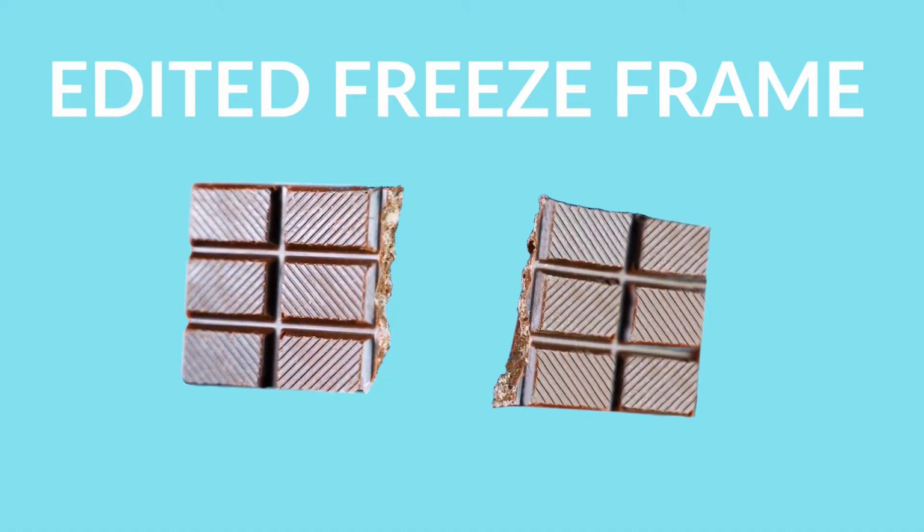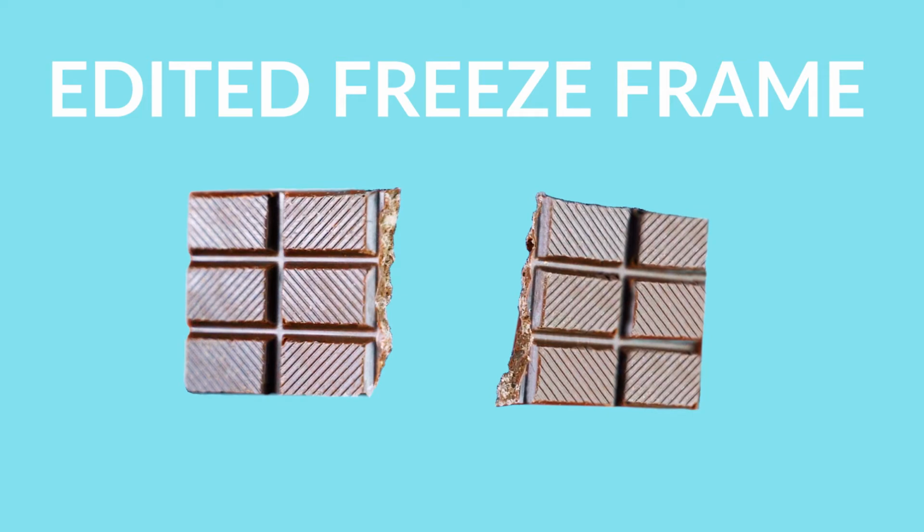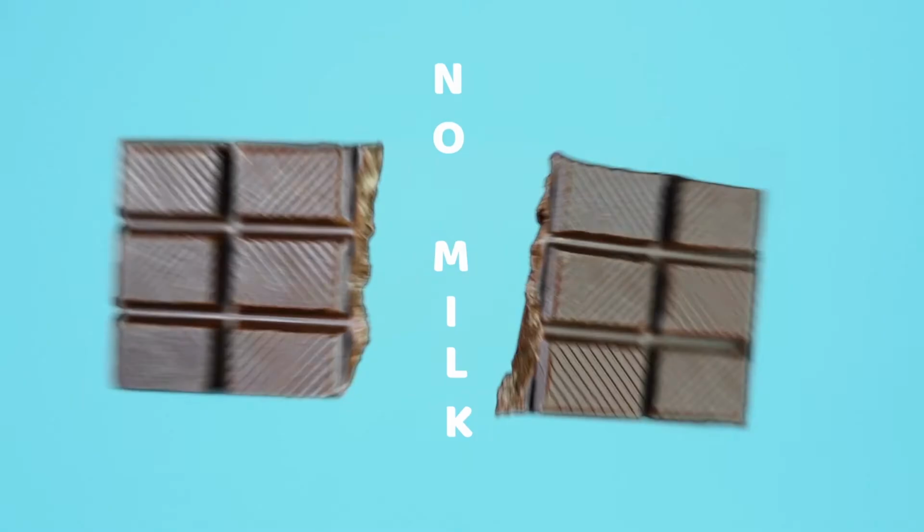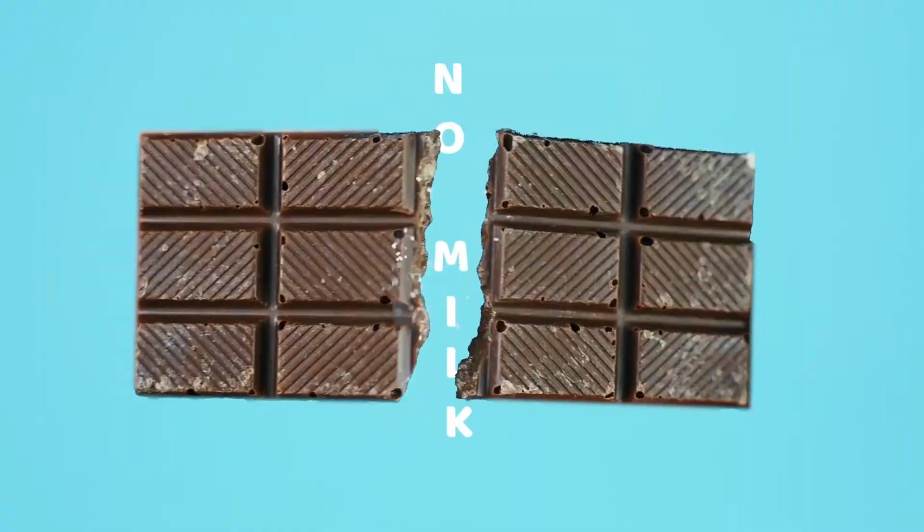So in this kind of small transition period, the chocolate doesn't look as good, but because it's moving and it happens so fast, you can't really notice it. But in the picture and the freeze frame, because they last longer, I had to really make it look nice, and I did that in Photoshop. On top of that, I masked in the crisps flying through the air when the chocolate bar is breaking.